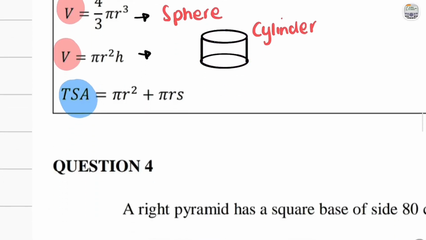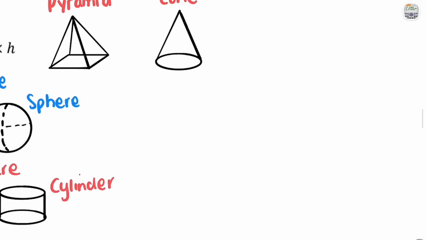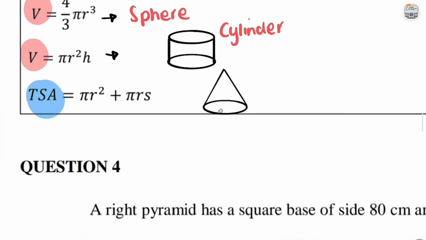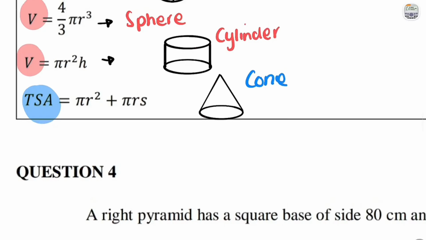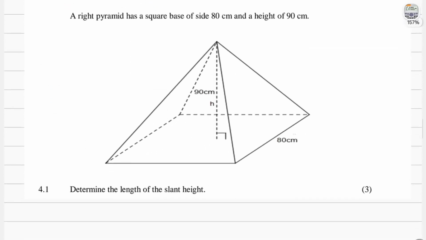And then we also have the total surface area of this. The minute you start seeing, okay, times the slant height, this is for a cone. The thing about a cone is we have two parts, as we can see with this shape over here. We have the circle, which is the base, and then we also have this part around it. So that's the pi r squared for the circle, and then this is for the body of the cone. That is the total surface area of a cone. Okay, so we have everything, and now let's look at question 4.